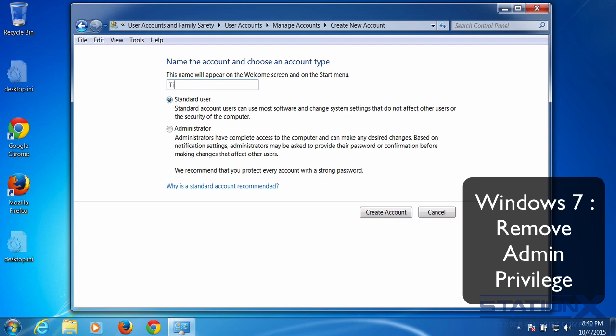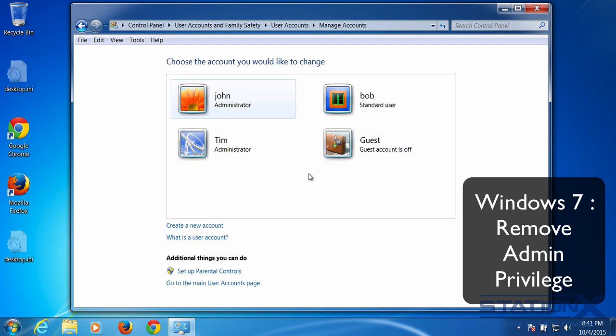So we'll create another account, I'm calling it Tim. I'm not calling it administrator because if you call it administrator, then people can identify it as an administrator account, and in some instances that makes it easier for someone to try and hack you because it's easier for them to find the admin account. I mean, it's not really a panacea, but it might just be easier not to call it admin. And obviously we need to select administrator because that's the sort of account that we want, and we click on create account, and then there we go, we have Tim and he's an administrator.